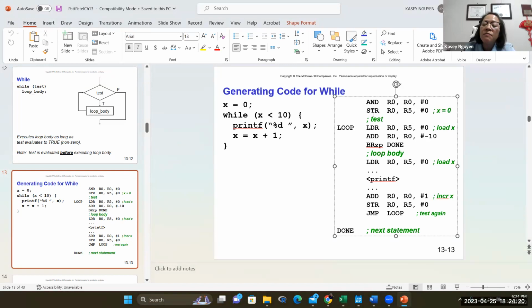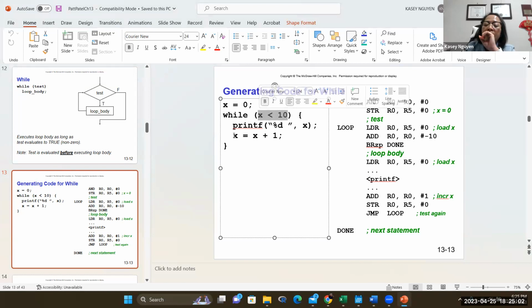And then you enter the loop. The reason you need to store here, and you don't have to do STR, is that when you enter the loop, your register value will change. So you need to store it right before your loop starts. Then after you store it, when you enter the loop, you're going to load it. Here is where we start with the test condition. Remember that for LC3, you always start from the inside out, just like math, where you start inside the parentheses and work outward. So you start with the test condition, and then you work outward.